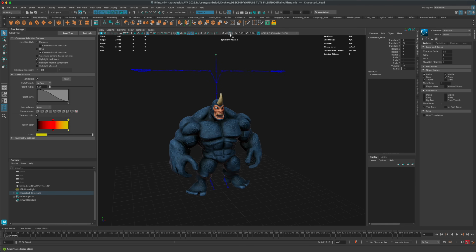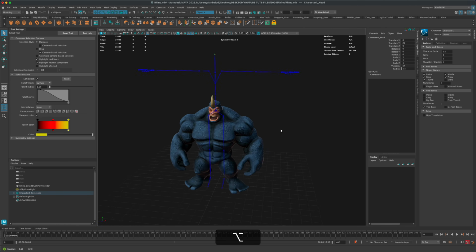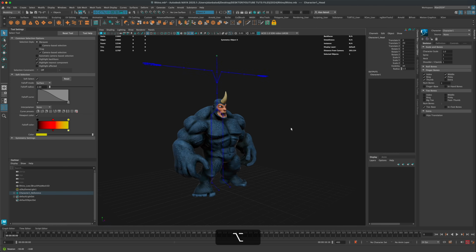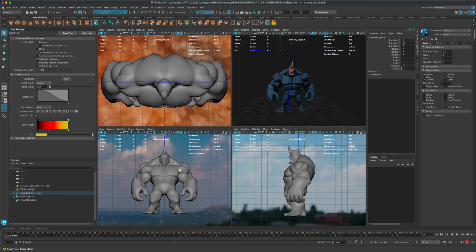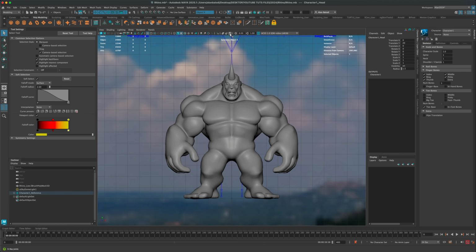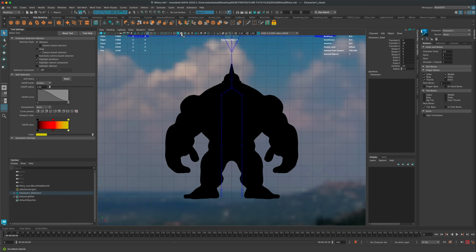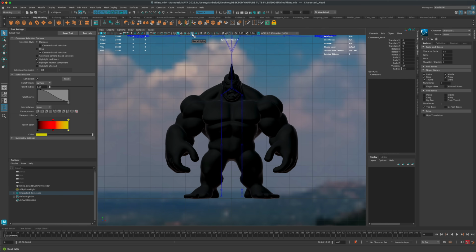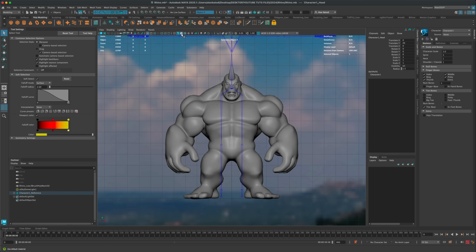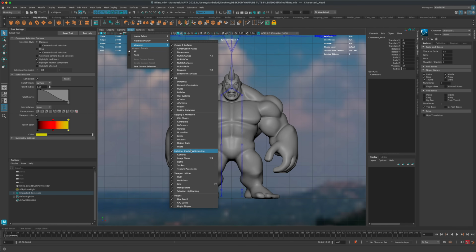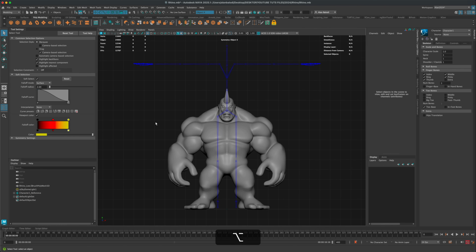And if you click on this little button here, you can see it's going to allow you to see through the mesh, right? Which is cool. And now the only thing you need to do is just quickly align the joints with the mesh, right? So the best way to do this is just go into the front view. Let's go ahead and turn this on. And in here, you can decide if you want to use the lights, or you can turn the lights off and turn this button on called Use Default Materials. So it's going to be sometimes easier to see. And then of course you can also turn off the lighting, right? So you can see even better.